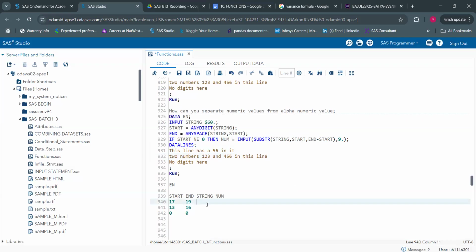So from the 17th position, it will start counting. And then what is the third argument? End minus start. End is 19, minus 17. What will you have? Two. So what does this 2 cover? It is the length of the substring.